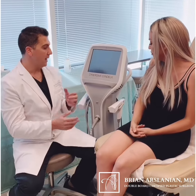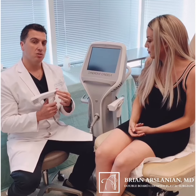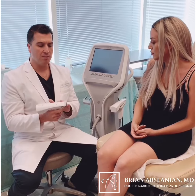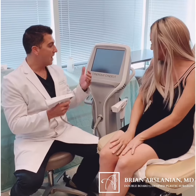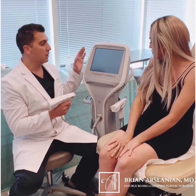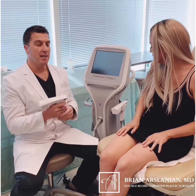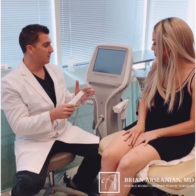This device works by this little amp piece here. We put a little cartridge on it, and that cartridge has about 10 microneedles inside of it. Every time we fire this device, 10 little microneedles are going to go underneath the skin and cause the microneedling effect. On top of it, this device is going to increase the temperature of those needles to about 153 degrees Fahrenheit, and that thermal heating effect is what really amplifies the results that you're going to get from this treatment.